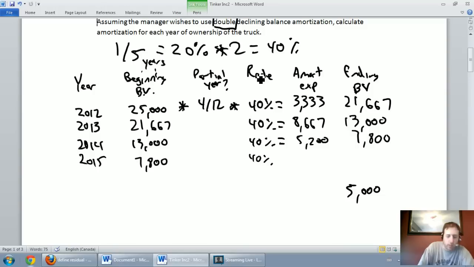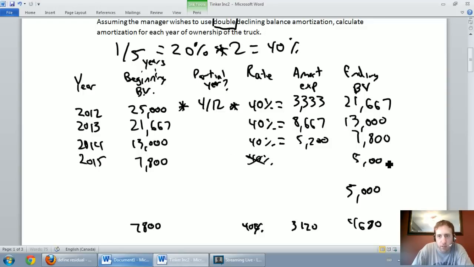If I had done this, I would go $7,800, 40%, and get $3,120. And $7,800 minus $3,120 is $4,680. Well, I've got to put on the brakes. I can't go below my residual value in terms of amortization. In this case, I'm not even going to multiply by 40%. I'm going to say, I need to end up at $5,000, no lower. If my default amortization is going to take me below $5,000, I just plug in the number that gets me there. The correct number is $2,800, which is just $7,800 minus $5,000.